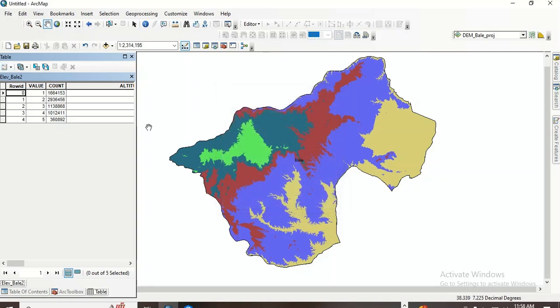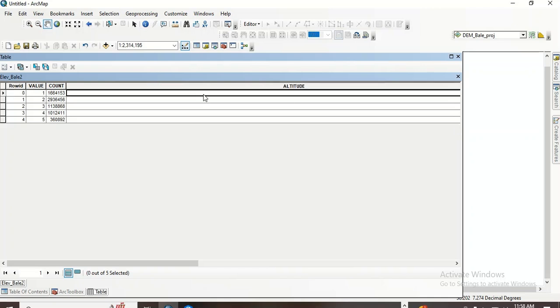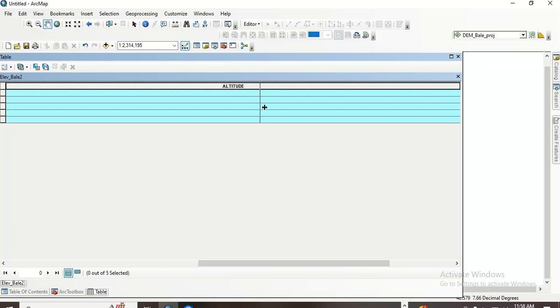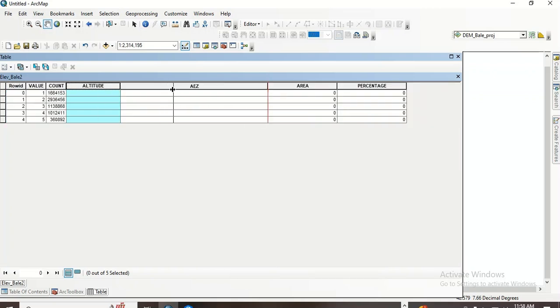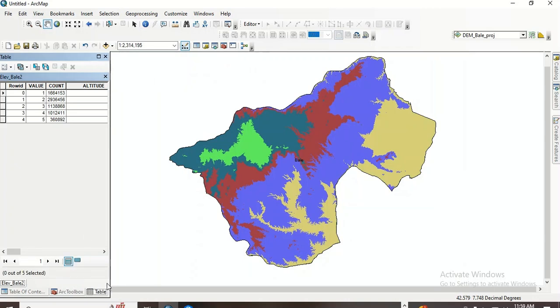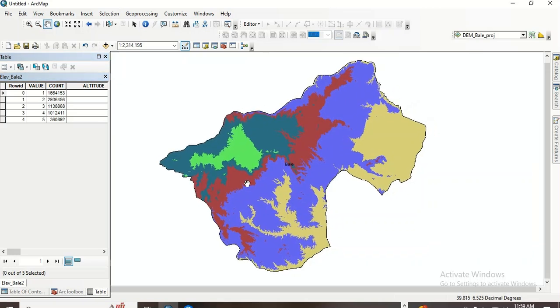And now here you have all these empty fields, because we are going to calculate the area and insert the agroecological zone based on the range and the percentage. That agroecological zone should be based on the parameters of the agroecological grouping or characterization of Ethiopia. Okay, the next step is let us first insert the range.